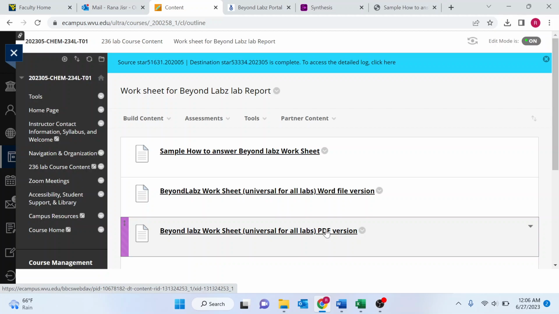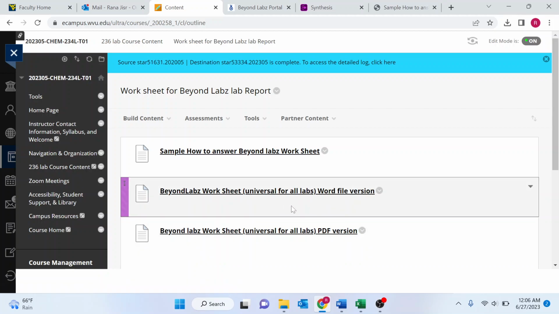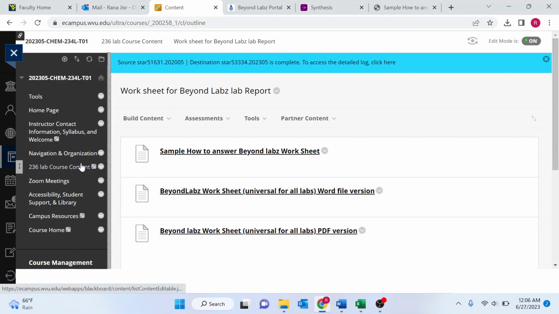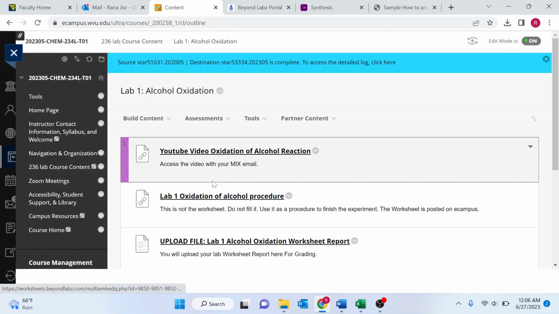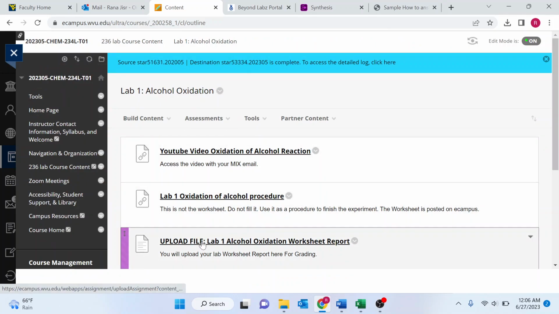Fill that, and after you do this, you're going to upload that worksheet in a particular lab. So for example, if it's for lab 1, then you are going to download this thing over here. Just go ahead and fill it, and then go to lab number 1 and upload the file.